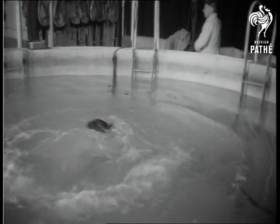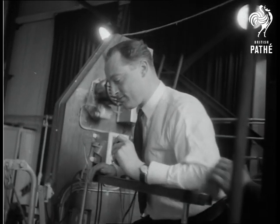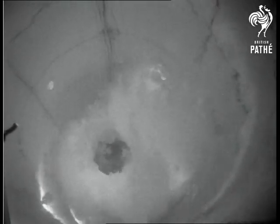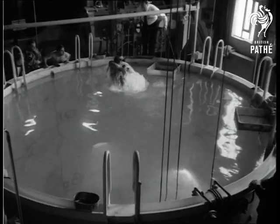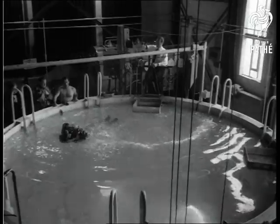This same method can be used to depths of more than 300 feet. Training courses at Gosport last only a day and a half. All British submarines are to be equipped with a new escape chamber and will adopt the free ascent method. The Navy believes that should an accident occur to a submarine, the crew will stand a far greater chance of survival than before.